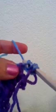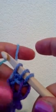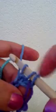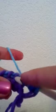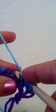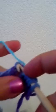So it's yarn over, then pull it out, leave it on the hook. You've got three. You've only crossed one horizontal bar. No, this is a vertical bar. You've crossed one and you've got three on already. Now you're ready to cross the vertical, go in your horizontal bar, yarn over, pull up and out, and you've got four on. You cross your vertical, go into the horizontal, over and out, and you do that across.